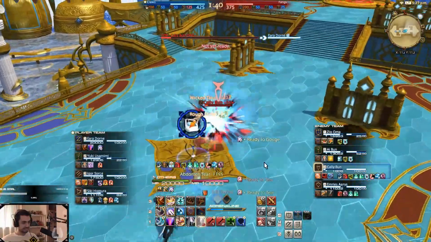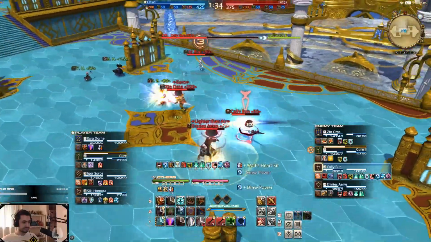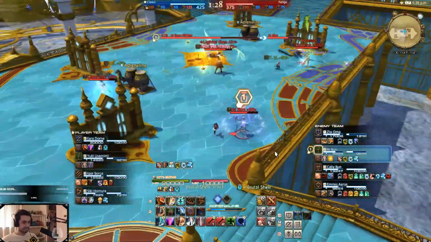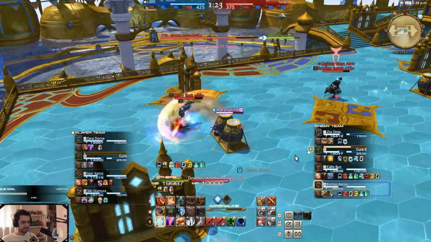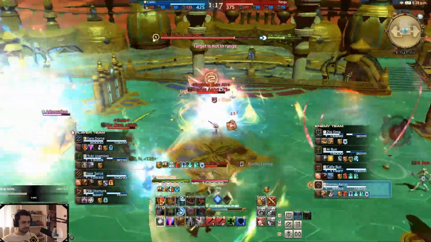Another thing that will set you apart from other Gunbreakers is if you can make sure that whenever you Aurora, you also have the Brutal Shell buff on you. Obviously, this shouldn't be the main focus of your gameplay, and if you can't do it, it's fine. But if you can keep an eye on it and apply that shield along with the hot, it's going to be much stronger.